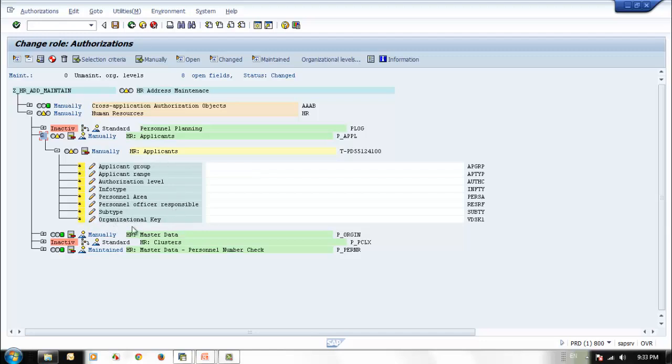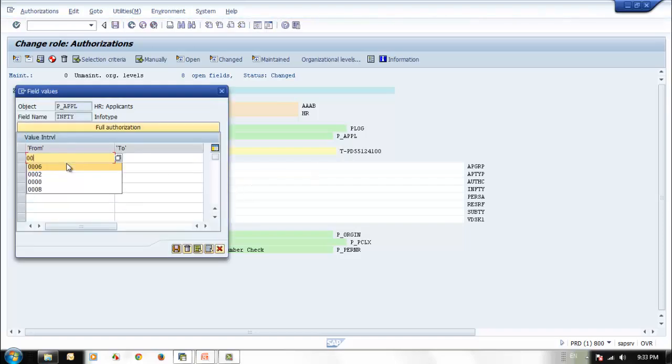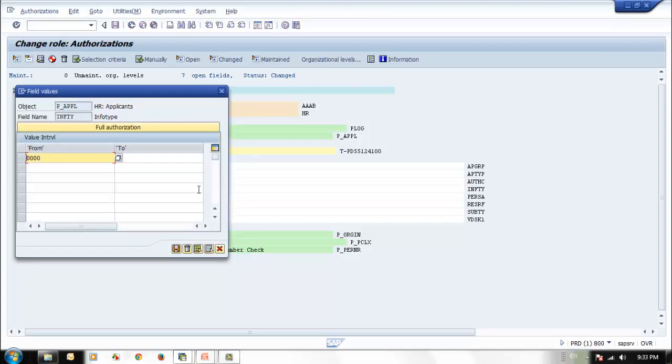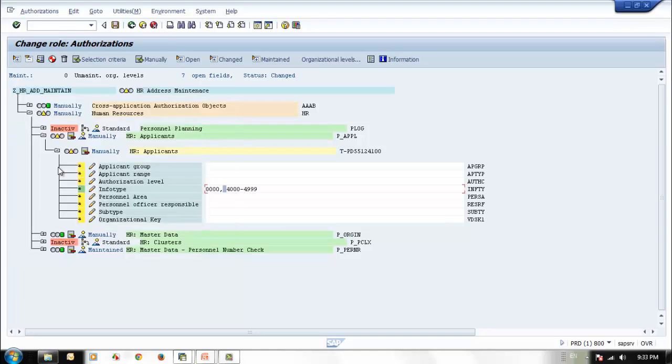These are all the fields related to P_APPL. You may think, okay, then what happens if I put 000 here? Will it accept? Yes, it will accept because it's just an entry, but the effective info type will be 4000 to 4999. Whatever is related to recruitment only will be applicable in this authorization object.